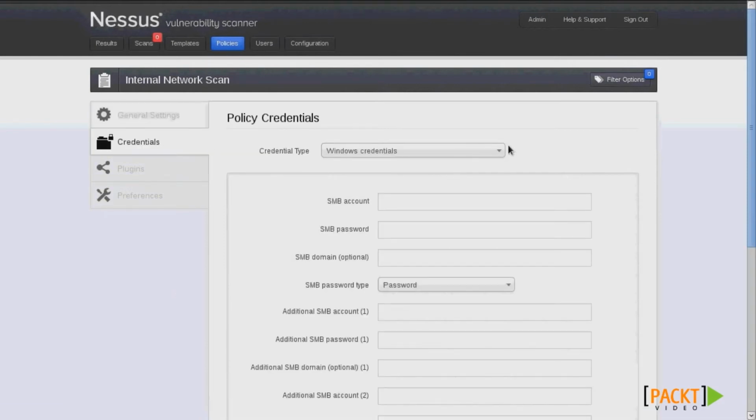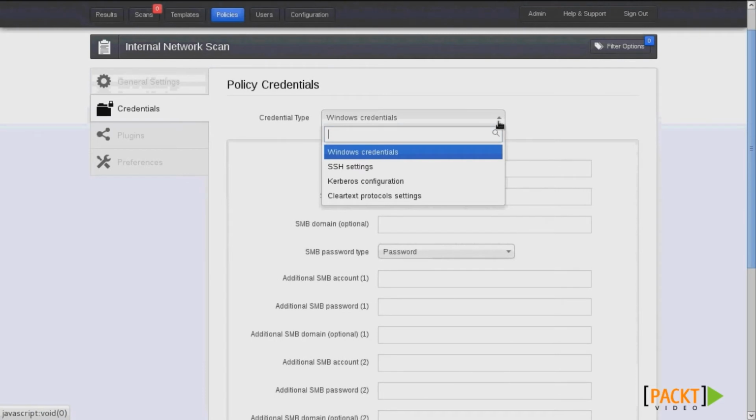If you select Credentials, you'll find that for a more thorough or advanced scan, we can actually enter Windows credentials for our boxes, or SSH credentials for Linux or network devices. Also, for Kerberos configurations, we can enter credentials for that. And in addition to that, there's also clear text protocol settings. However, I highly recommend not using this because it will send your password clear text over the wire.